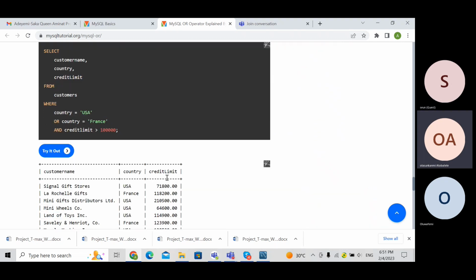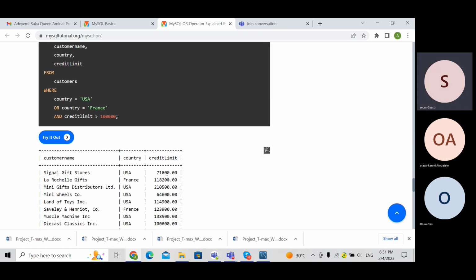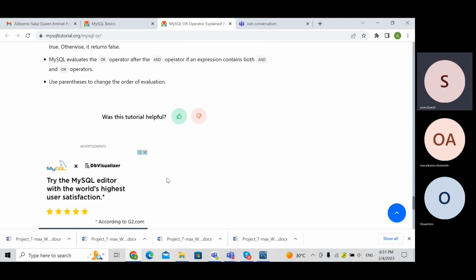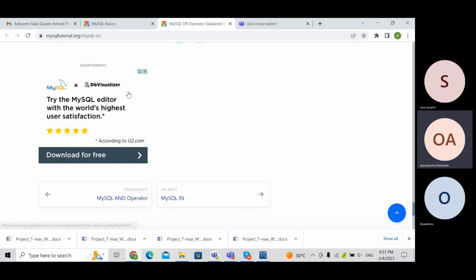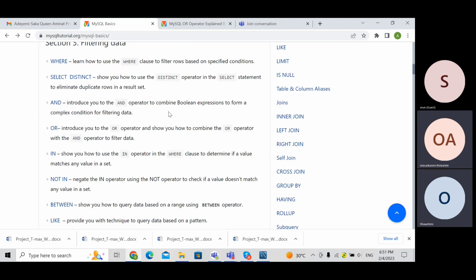Maybe it is not getting too much, or you have to go through it so that we won't be rushing. No, once you understand the database very well, I can comprehend it. There's nothing on that.